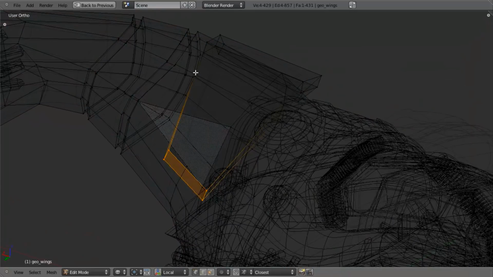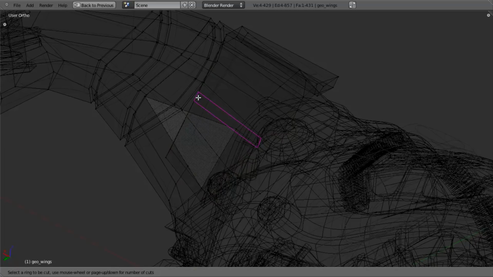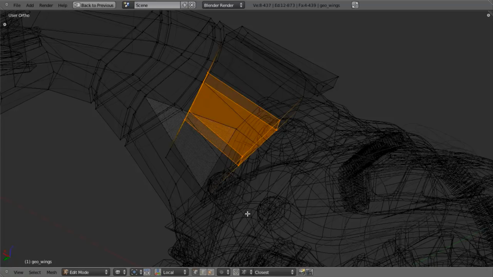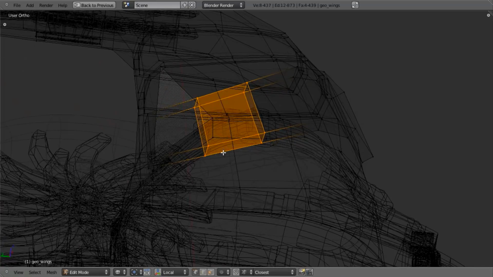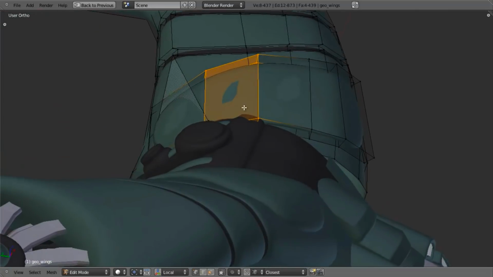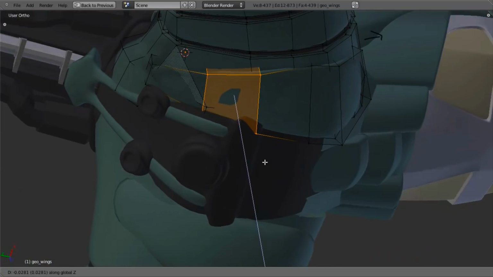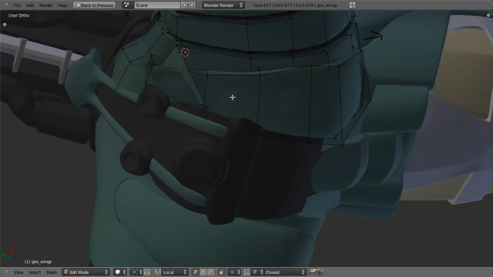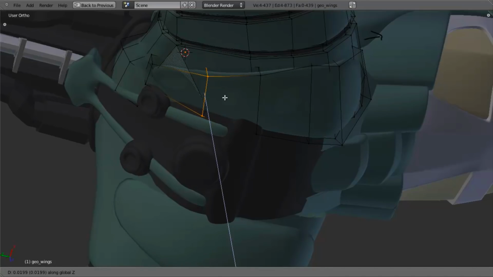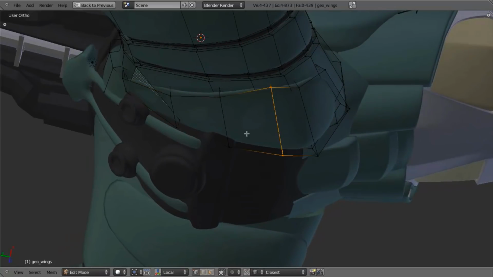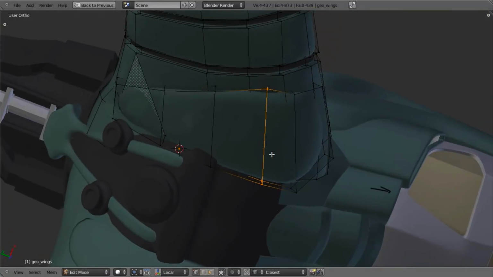And then in order to fill in the rest of the wings, let's go ahead and go into wireframe mode with Z. We'll hit Control R to switch on our loop cut tool. Let's hit the scroll wheel up once so we can add in 2 loop cuts, and then left click, and then we'll go ahead and hit G and Z, pull those up, and then in shaded mode we can pull it up a little bit more, maybe deselect everything, then alt right click to select this one, pull that up a bit more, and now we're just tweaking it to get it to fit with the previous mesh.